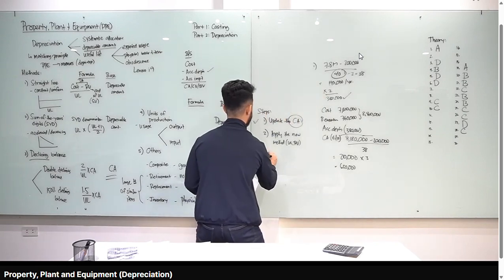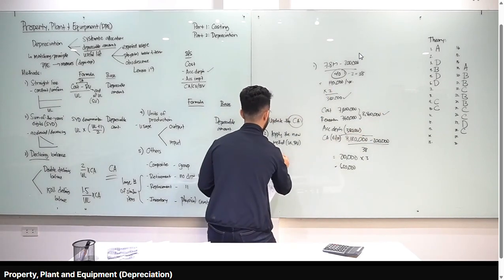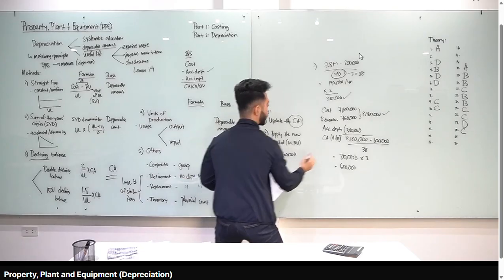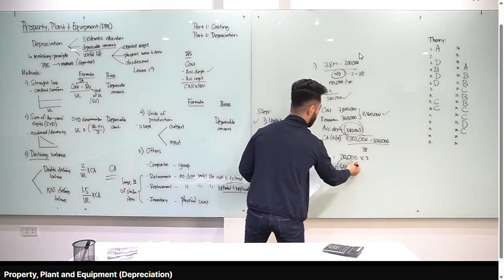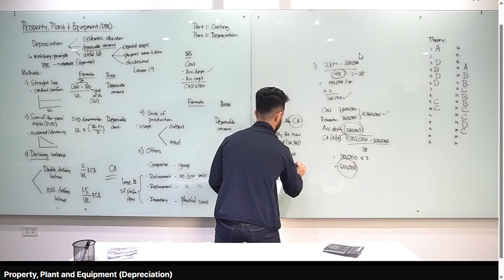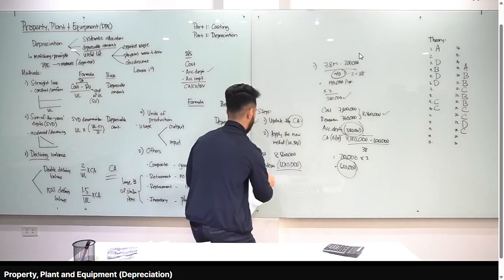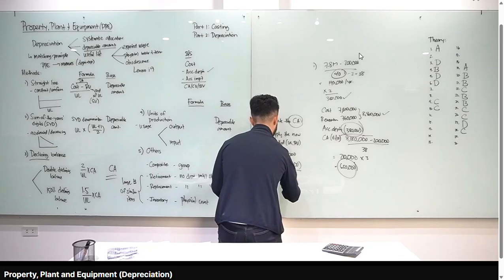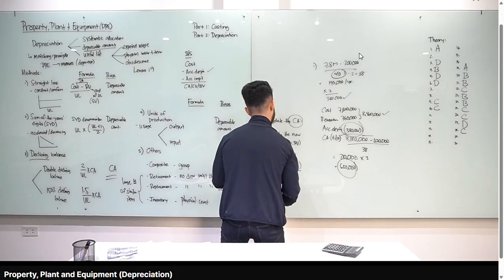Well, meron tayong cost na 8,560,000. Okay? And then, meron tayong accumulated depreciation. How much? Well, ito kanina 380. Tapos, nag-depreciate tayo ng 630. So, 630 plus 380, 1,010,000. Okay? And then, makukuha natin yung updated carrying amount, 8,560 minus 1,010,000, 7,550,000. Tama? Okay, so double check ko lang class, 7,550, yes.